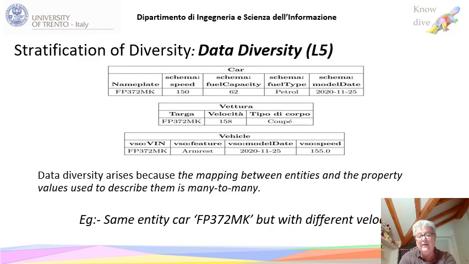How do we decide? Well, we look at that. We call it nameplate, we call it VIN, we call it target, but it's the same. So this vehicle has the same plate. So most likely, unless it's being a cheat, which I assume is not the case, then it's the same car. Of course, in this case, the nameplate helps a lot, in the same way as the birth date and the location help in identifying people. But you can be sure that these so-called identifying attributes, as I call them, are not that easy to find, and the situation really explodes quite rapidly.